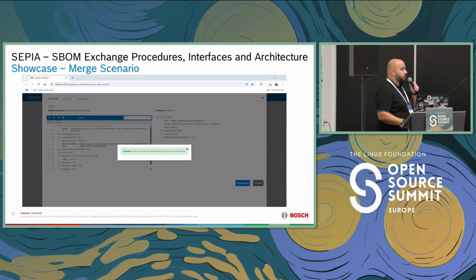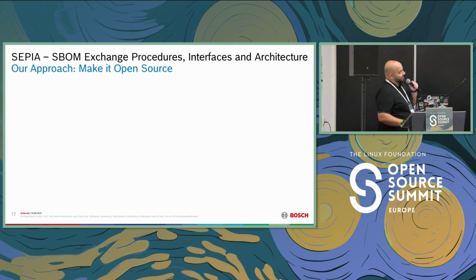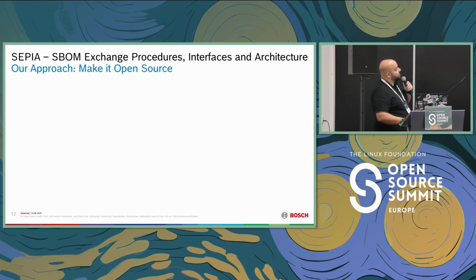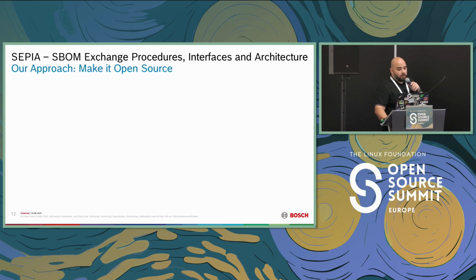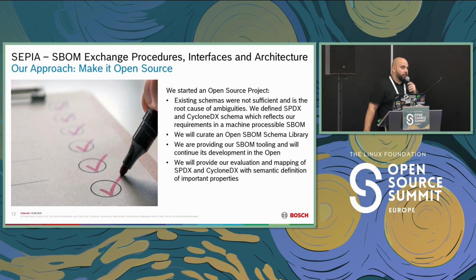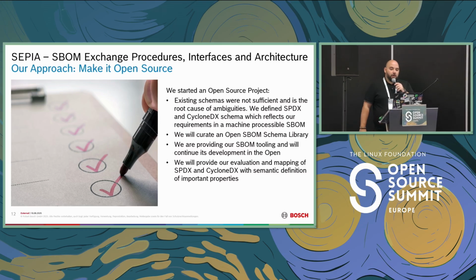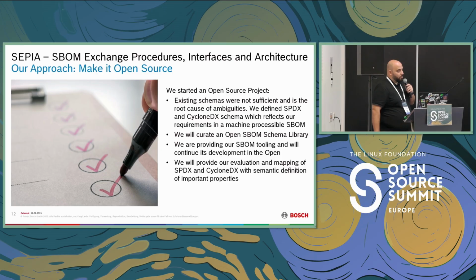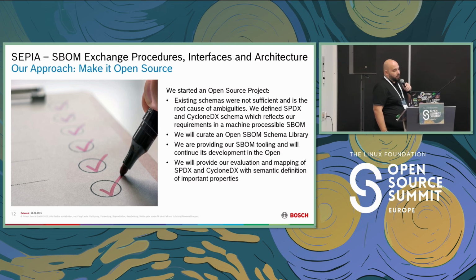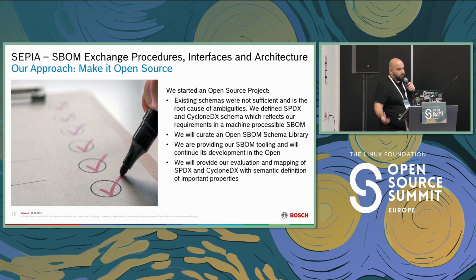It doesn't delve that deep into, as I mentioned earlier, the duplicated entries, but that is basically on how you want to handle them. That's down to you, in a way. So the next logical step for us after conceptualizing all this was to make it open source. And to make it open source for us, it wasn't just, okay, let's get it out there and get done with this. For us, one of the main reasons why we try to do this is to basically fight against the ambiguity of the root causes in an SBOM.